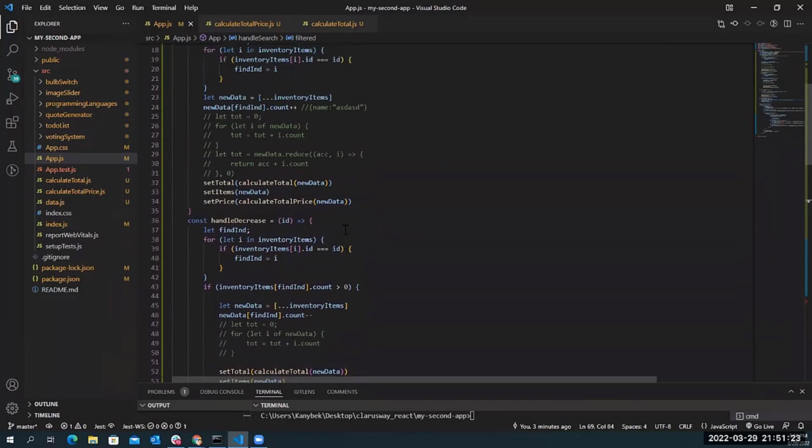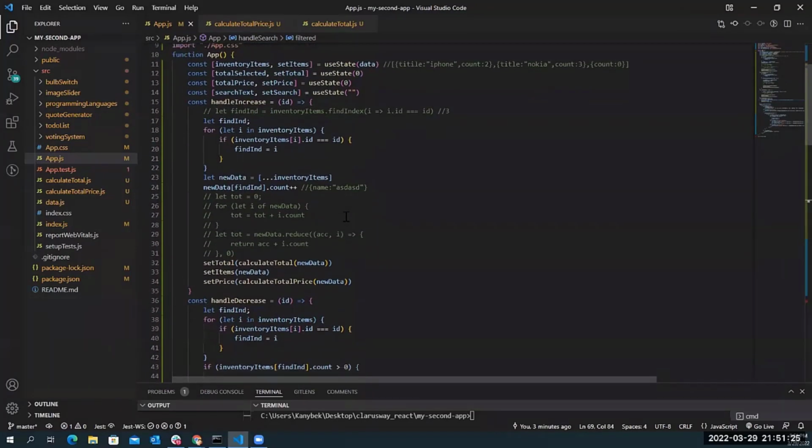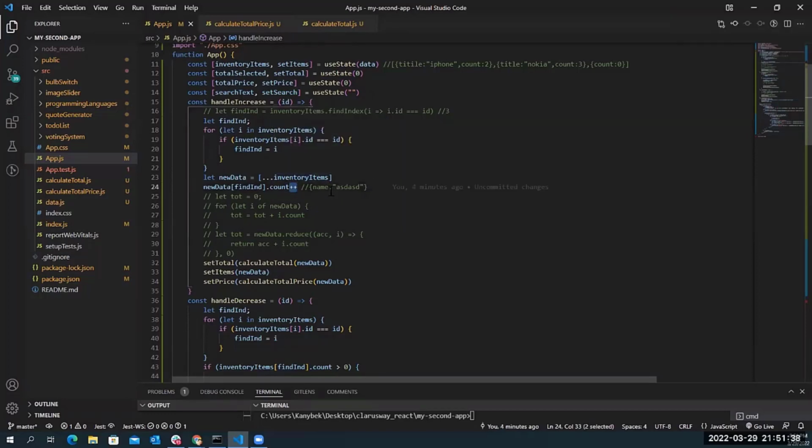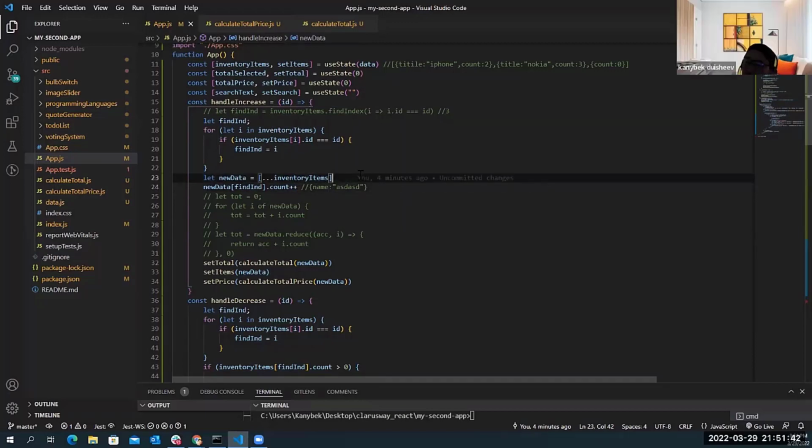But here, what I'm trying to do is, I'm not using any method. I have to jump into objects to update the count, right? Since there is no higher order function that returns me a new array of objects, I'm creating a copy of my original, and then I'll work with that copy.